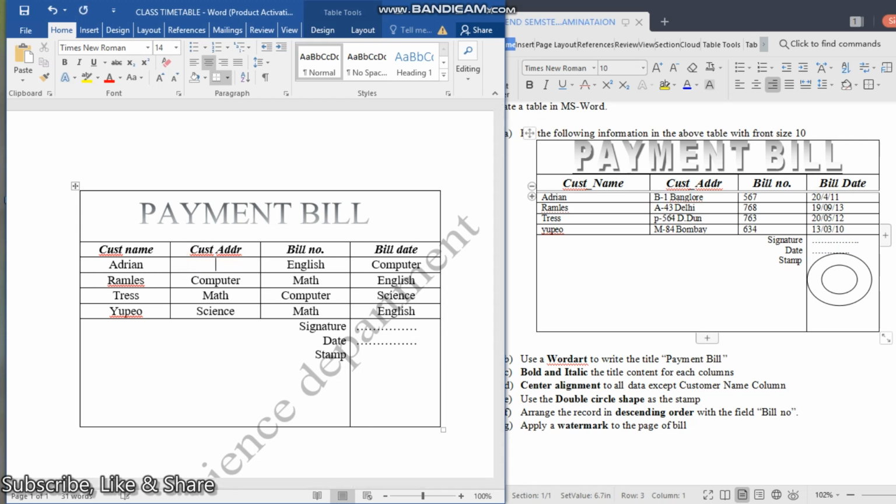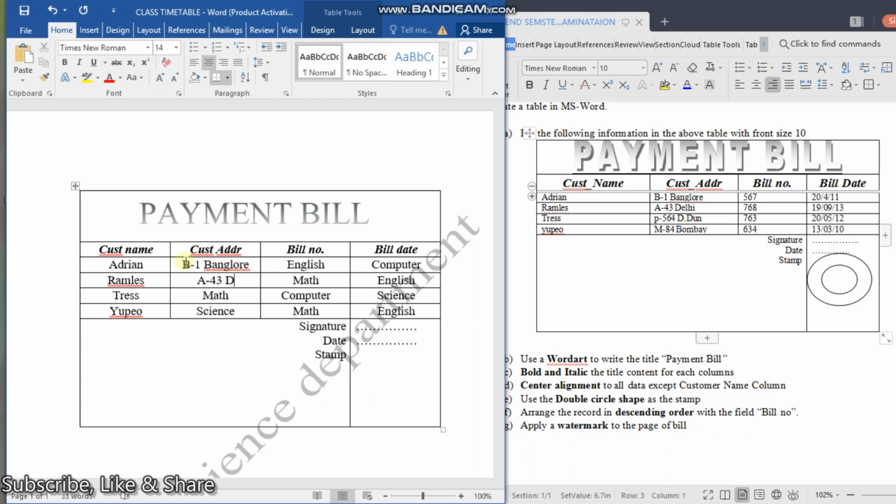By backspace, and put, this is supposed to be B-1, and then this is Bangalore, like that. Then deleting the second one and put A-43 Delhi.